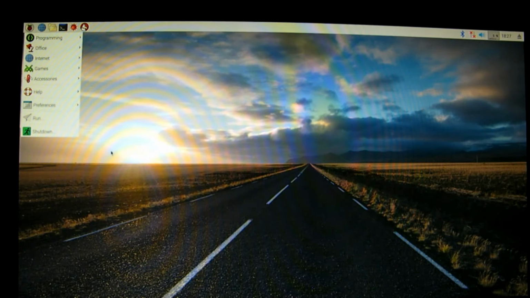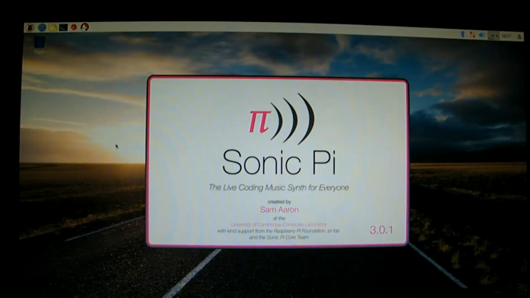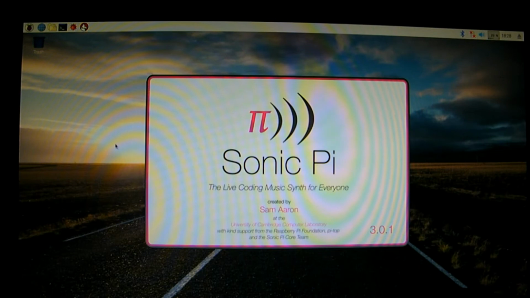Okay, well, all right. So let's go making music. Now I'm interested. Okay, Sonic Pi, the live coding music synth for everyone.